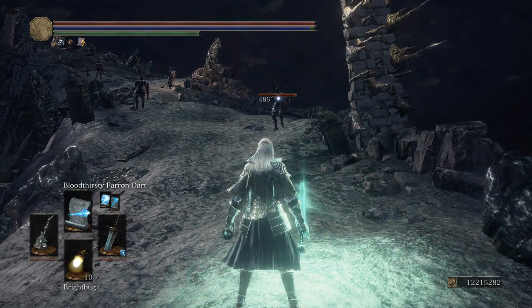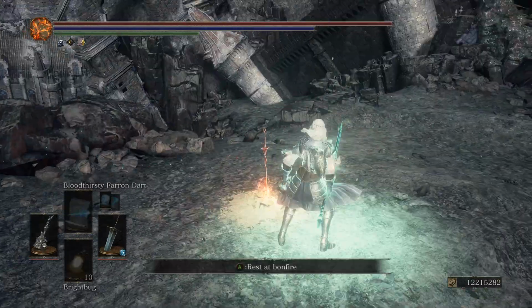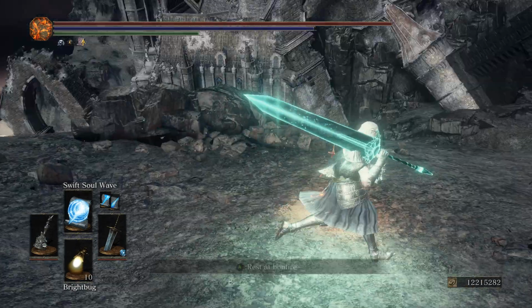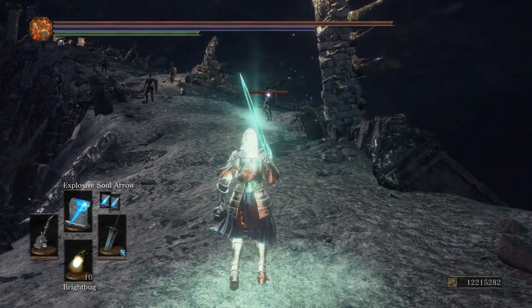Just do a little 400 damage there. Alright, let's just reset. Okay, so just doing 400 damage with that Farron Dart. Soul Wave. That Soul Wave has good piercing through a lot of waves of enemies. I might trial that a little bit later.